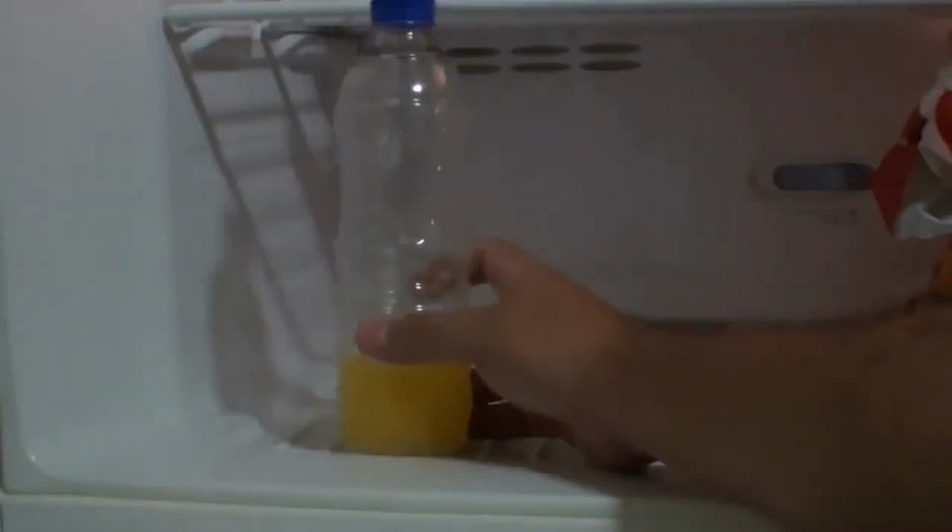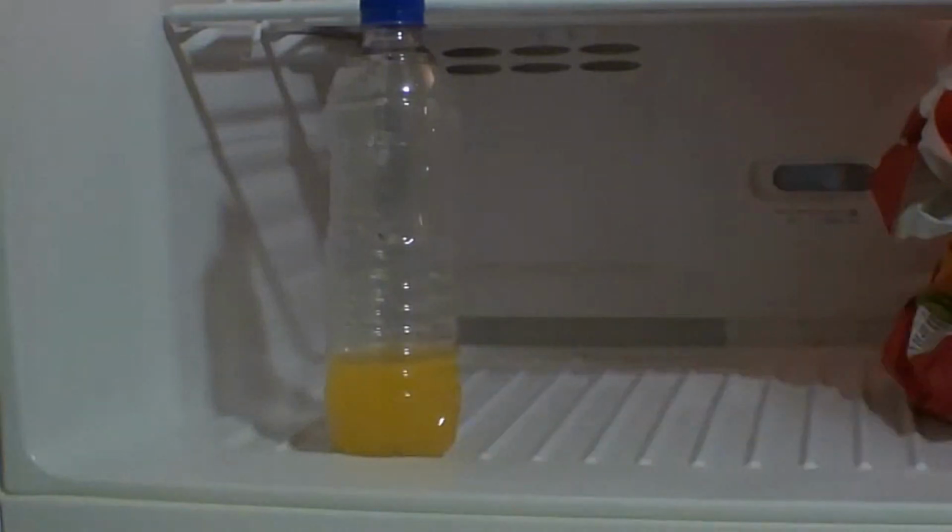Then we put the bottle in the freezer and wait for it to become ice. This can take 2 to 4 hours depending on your refrigerator, but it does need to be completely frozen in order to turn it upside down.